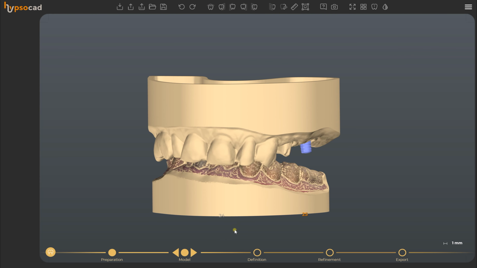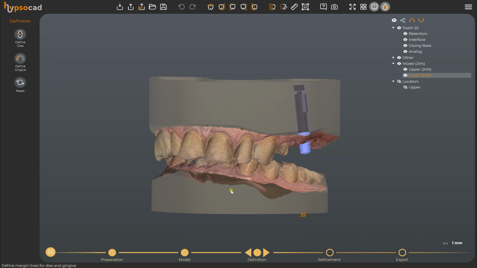At this stage, HypsoCAD presents us with two options. Either we continue without creating removable parts on the model, or we interact with the tools provided to create them.